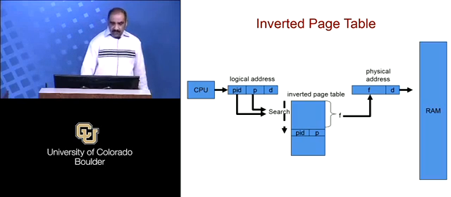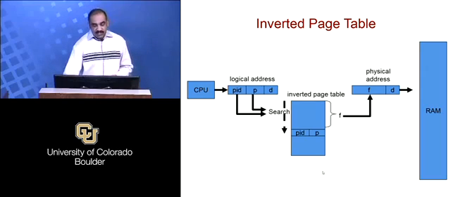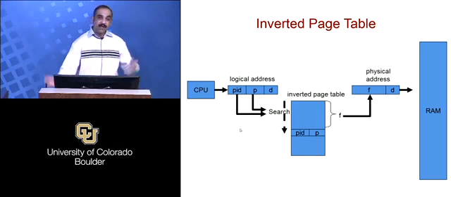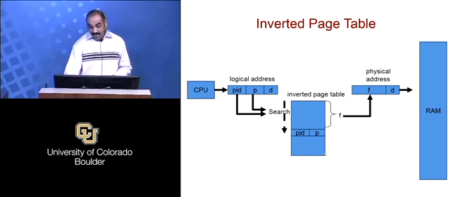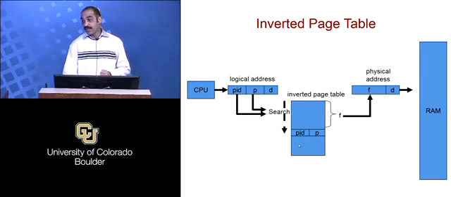So, but the main drawback of inverted page table is that when you are doing the search, you have to basically look at the entire inverted page table. So you cannot, if you remember in the previous case, you had a page number and you could directly index into the page table, right? Because that bits basically provided the index. Okay. In this case, you don't have that index anymore.